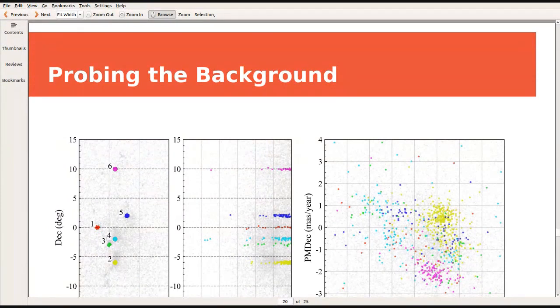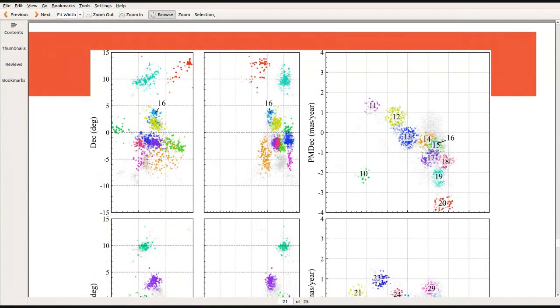So in total, we actually have 32 groups. So here shows the rest of the groups. Of course, there are too many groups here to go into in this talk. But one thing I'll point out here is the orange group. If you look at the orange group here, they have a much shorter distance to us. It actually corresponds to the Orion X population that's been discovered before.